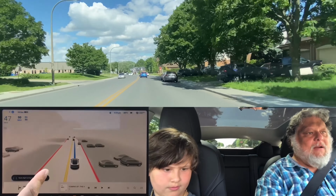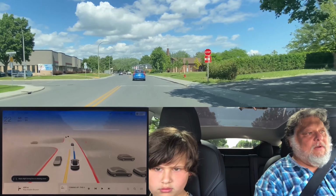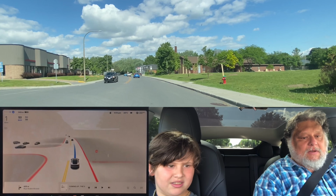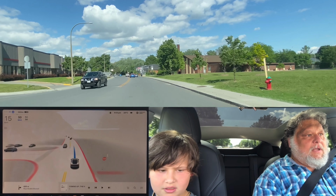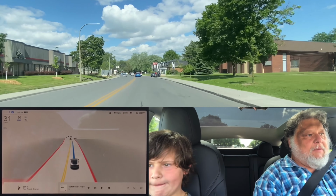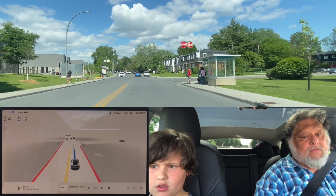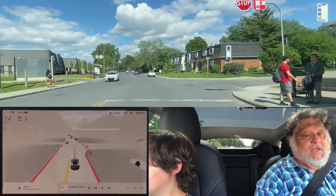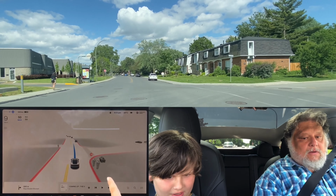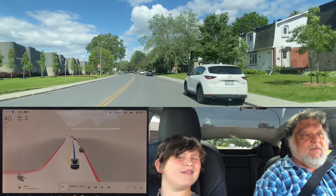So you see this car up here? It's parked, Robbie. It's parked. You see that? Yeah. It's parked there. Otherwise it's 2 lanes, but it realized that it's not 2 lanes. Yeah. You see how this is extra wide? This road? Yeah. Sometimes you get into a situation where there are 2. There's no indication that it's 2 lanes, though. It's really having trouble with this. Cars like smushed together. Yeah, sometimes it even shows dogs like little cars sometimes.